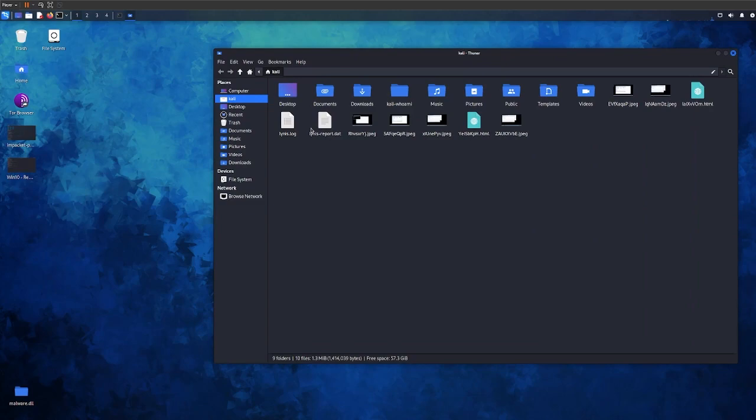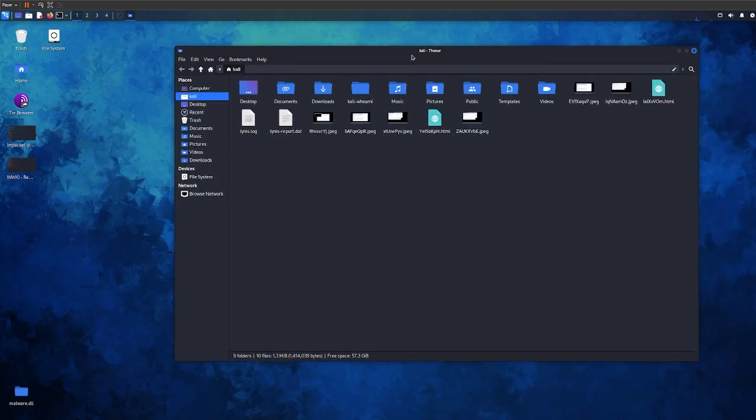Now you can do this with the mv command, however, I'm doing this for inexperienced users as well, so you can explore stuff. I'm going to show you how to do this with the GUI, because there's obviously a very quick way to copy this into a folder with the command line, which I'll show you in the next video. I'm planning to make a very well-structured video about the command line in Linux.